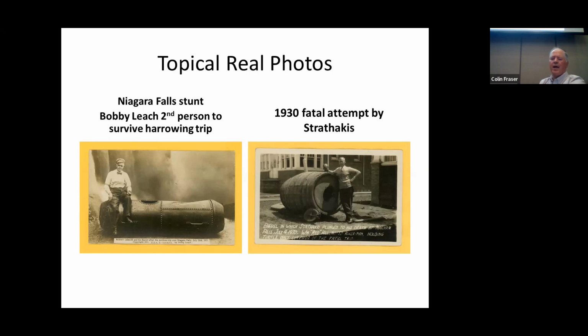It was a fatal attempt, and the guy that you see in the picture was somebody named Red Hill, I think. He was a well-known Niagara River boatman that plied the area beneath the falls, and he was known as being somebody who could really get around because I think he was maybe even involved in helping Bobby Leach get out. There was some reference on the internet about his being a well-known riverman, and the caption on the photo shows that the only thing that survived in the barrel was a turtle. Well, so much for that.